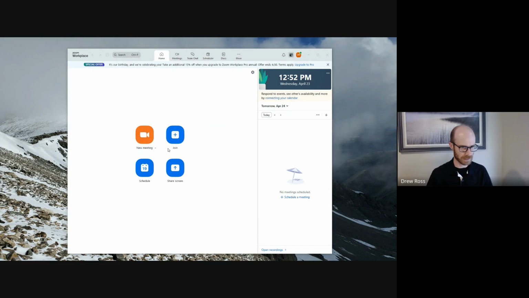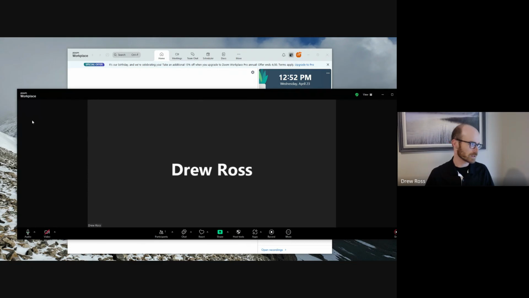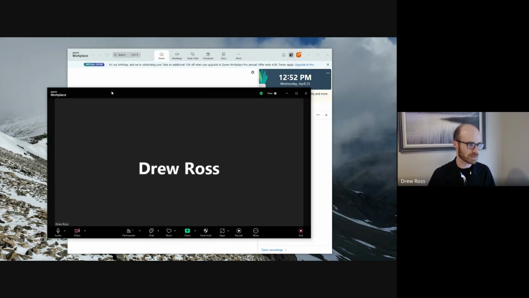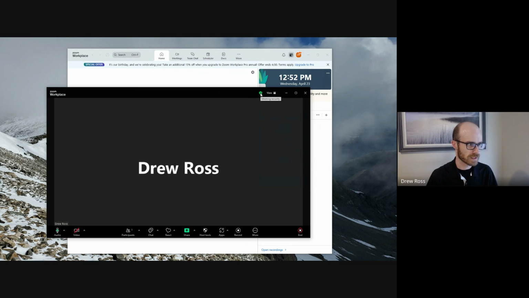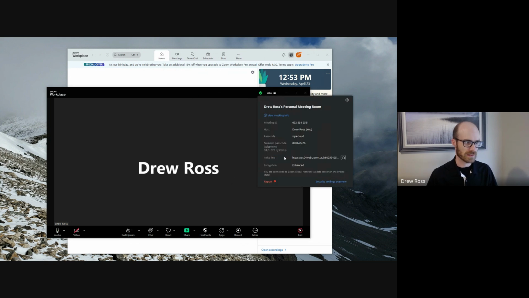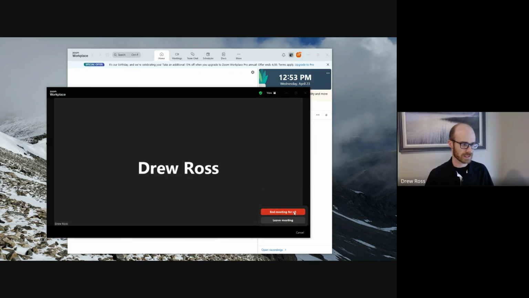And actually, I also want to show you really fast how you're able to get the link from within the Zoom meeting itself. You can get that from right up here under meeting security when you open up a new Zoom meeting. You can grab that invite link from right here by clicking on that little green shield for meeting security. Then it says invite link, with a little copy button right there. Click that, and that'll also give you that invite link.